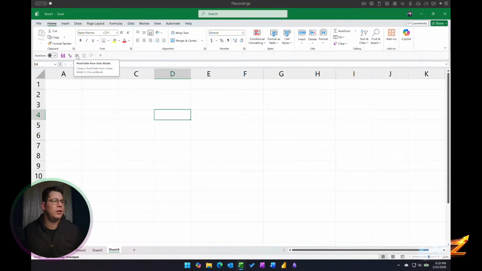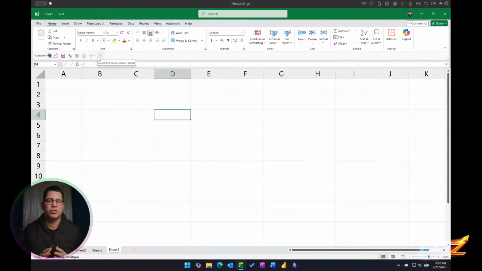We have here the pivot table from data model. This one is an advanced one that we will see for sure in some of the next lectures. And we have the workbook links, and we have the redo. So you can see those are quick access tools.